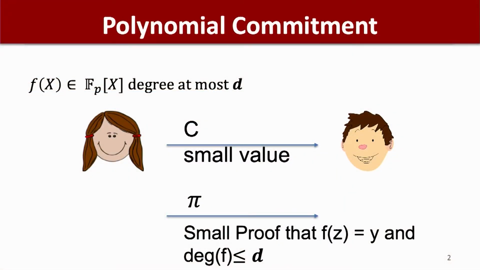What is a polynomial commitment scheme? Well, a polynomial commitment scheme is simply a commitment, and usually you want it to be shrinking, so it's a small value, and it's binding, so if I commit to one polynomial, I can only open to that polynomial. Additionally, it has a fast evaluation proof, a very custom, special SNARK, where I can prove to you that the polynomial evaluated at a point has a certain value, and additionally that the degree of the polynomial is bounded.